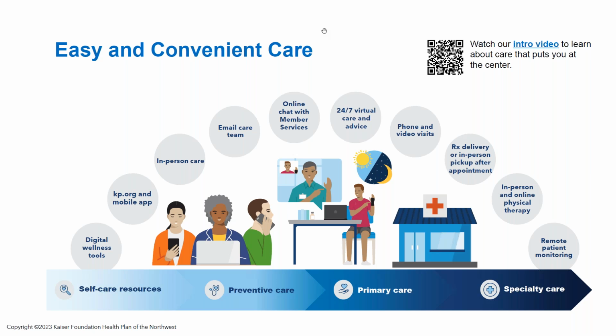And then through our Get Care Now model, our KP clinicians are available 24/7 for urgent care needs via video and phone. No appointment is necessary. You can continue to get support 24/7 with an advice nurse via phone. With e-visits, you can complete an online questionnaire and receive a treatment plan and prescriptions if needed within a few hours. And then as a reminder, no referral is needed for mental health care. You do have direct booking options on kp.org or the mobile app, and an open directory of affiliated providers.